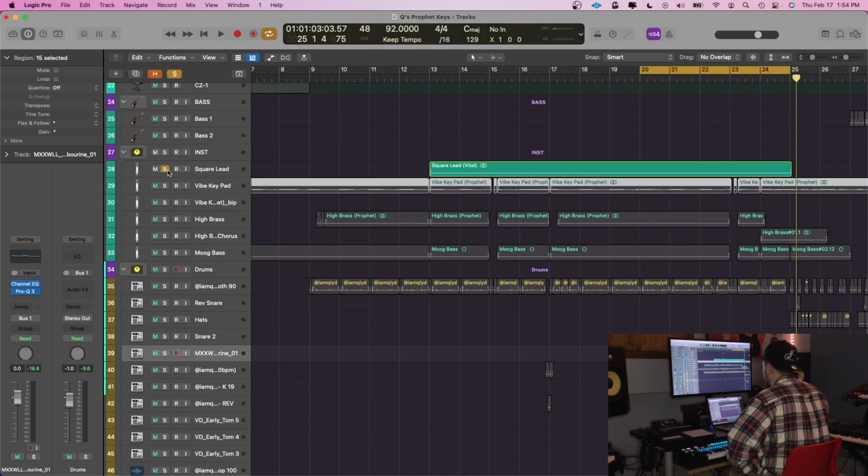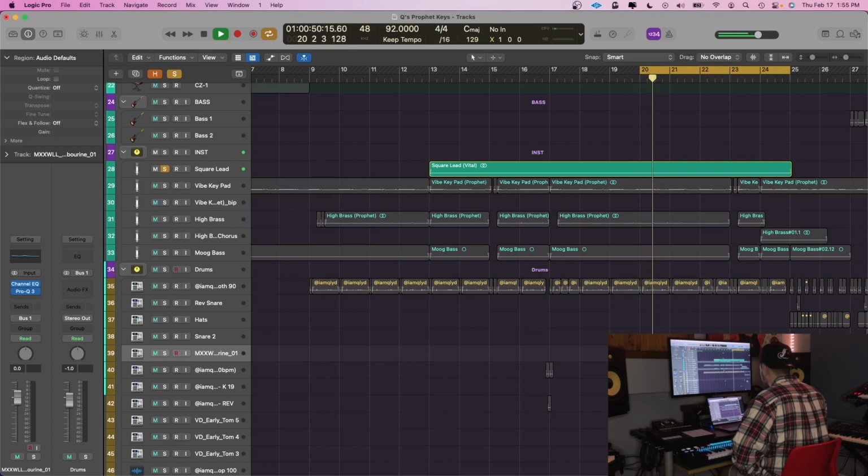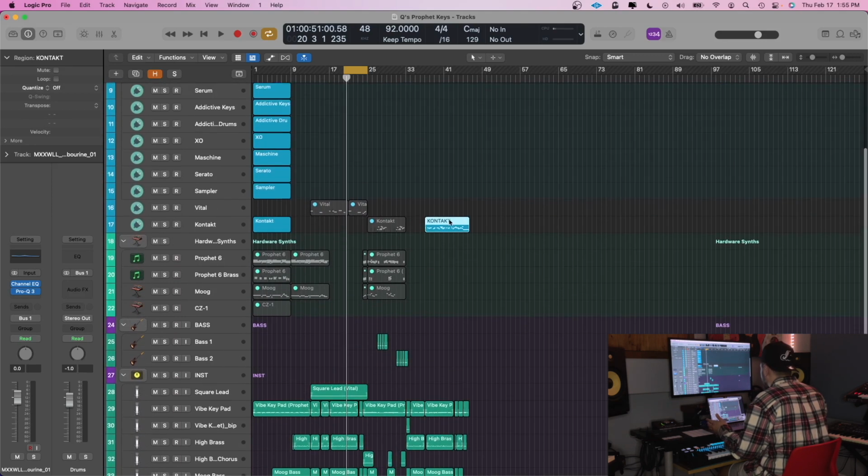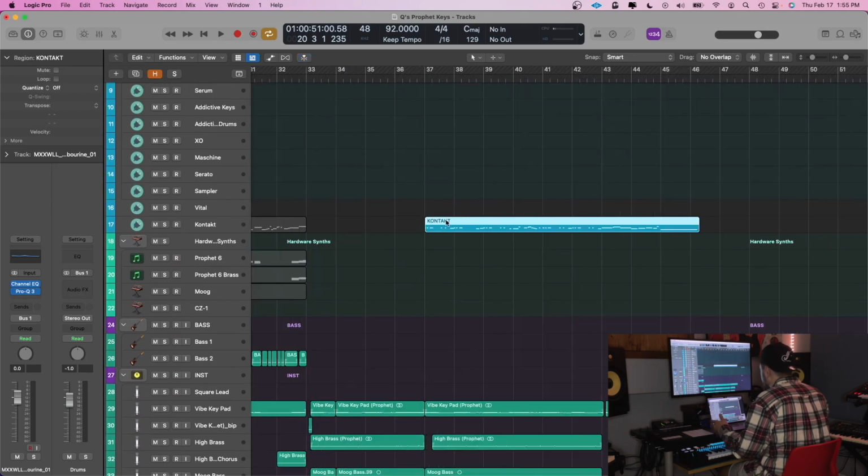I also used Vital, which is a soft synth, for like a square wave lead that's kind of sliding in and out of notes over top of the chords for like an interesting lead line. And because it's an instrumental, instead of repeating that again in the second verse, I actually went with like a funky bass line instead over top. So here's what that sounds like.